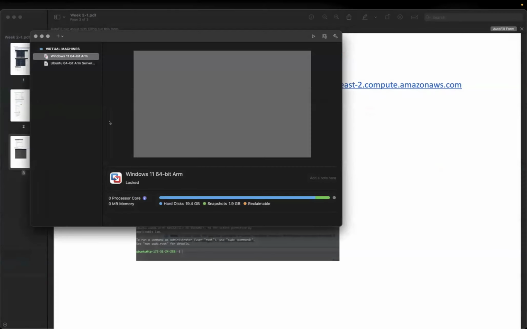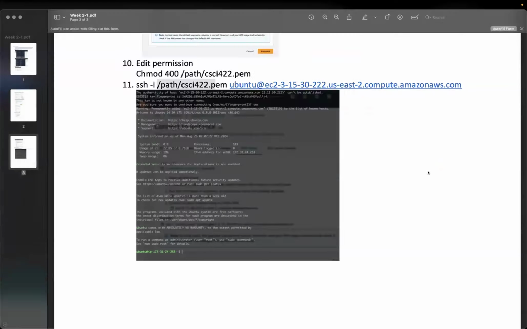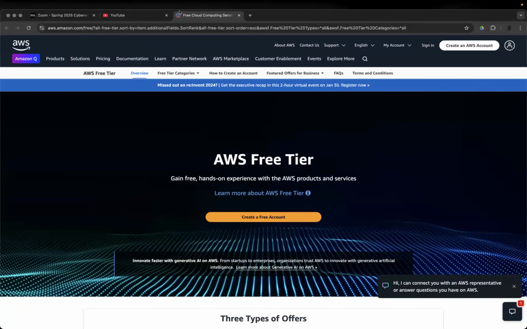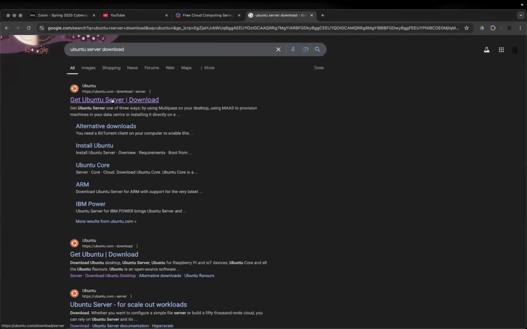You can download the VM ISO file. Because Ubuntu is a free version, we can download it online, and they have a desktop version and a server version. I would recommend using the server because the size is smaller, I think it's 2.6 gigabytes. So we can put it here, into server.